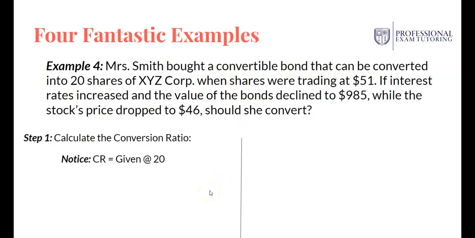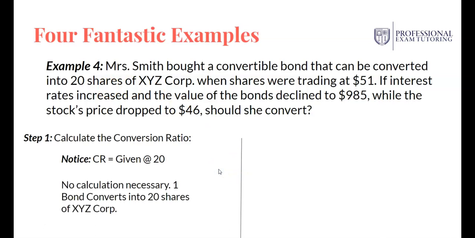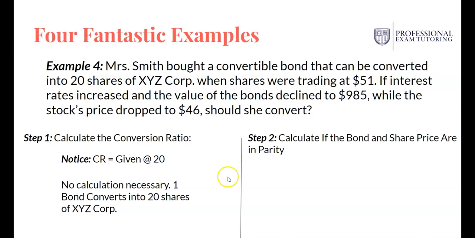So definitely watch out for that when you're doing questions. Sometimes you might mistake the 20 for the conversion price. It is not the conversion price in this situation. Okay, so one bond can be converted into 20 shares. We got that. Step two, calculate now if the bond and share price are in parity.